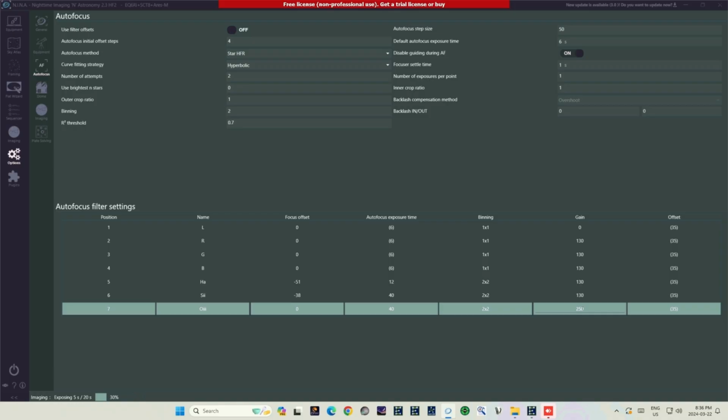But you can work around this by determining a primary focus filter, usually the luminance filter. The luminance filter is an ideal filter for this because it lets almost all the light pass through it. So when autofocusing, it requires the shortest exposures. This means you can autofocus on the luminance filter fairly quickly.